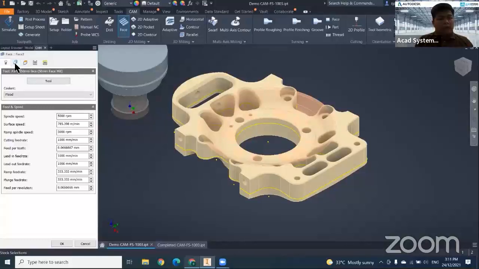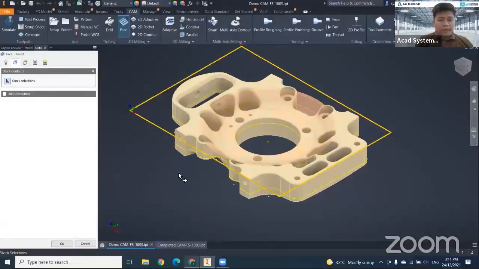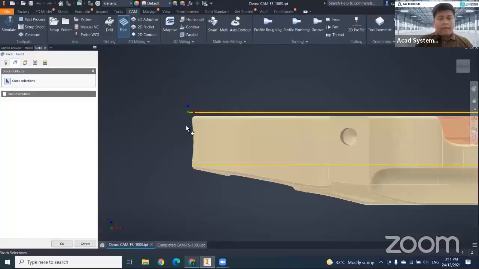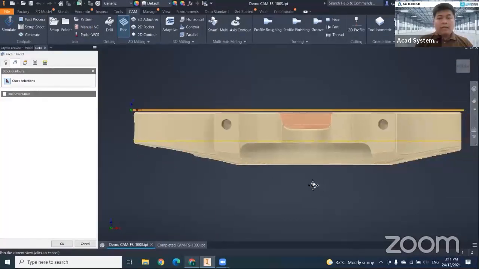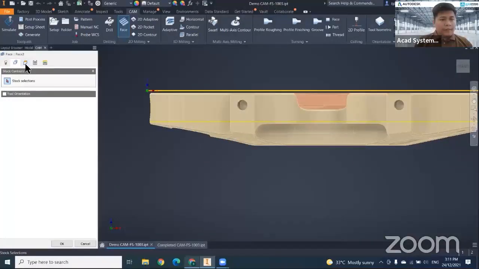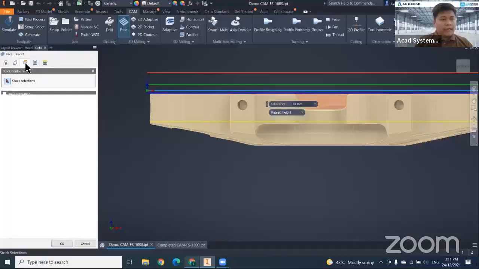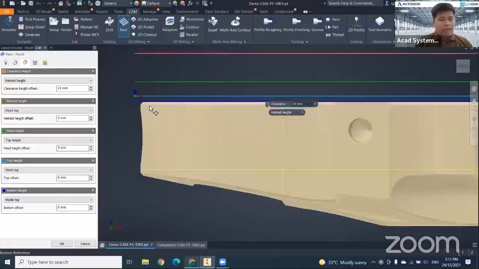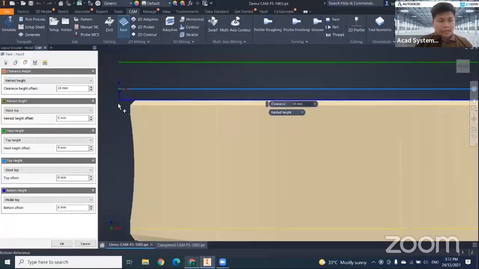Okay, and then next, I want to choose this one. This one will be automatically selected, the top face. But the problem here is it will select only 2 mm above your model because we already set the limit. But no problem. Later with this face mill, you can control this height. If you set this bottom height at this location, then it will cut until this position, the blue color. Not this one in the sky blue, but this one in the dark blue, the denim blue.